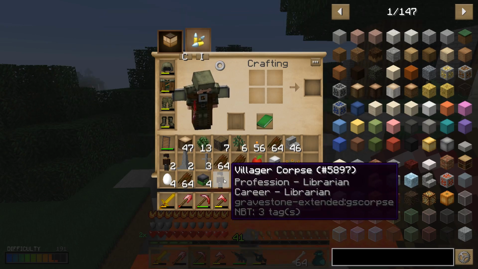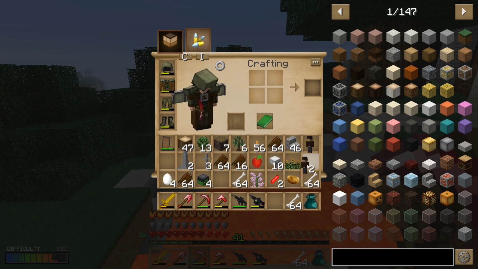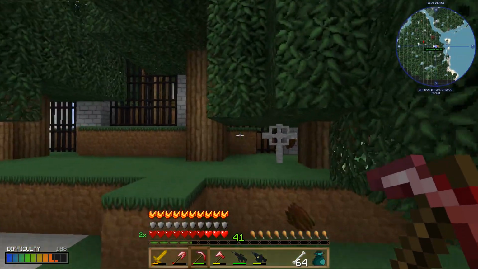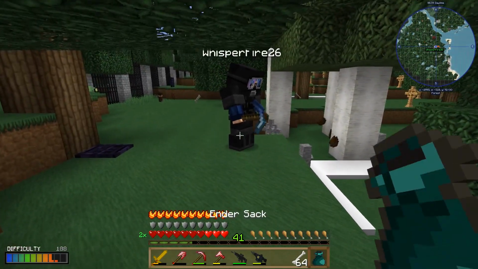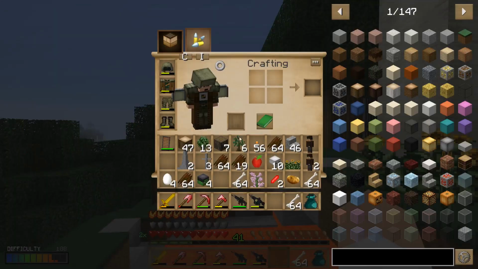I did find myself a librarian. I'm gonna hold on to that guy, and a priest. So I'm gonna hold on to that guy as well. Those are decent ones. Got a priest. Got a farmer. Ooh, a librarian. I wouldn't bother with holding on to the farmers, because they're pretty common. You can find them in almost any village.